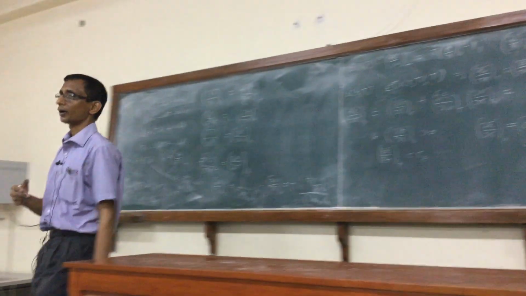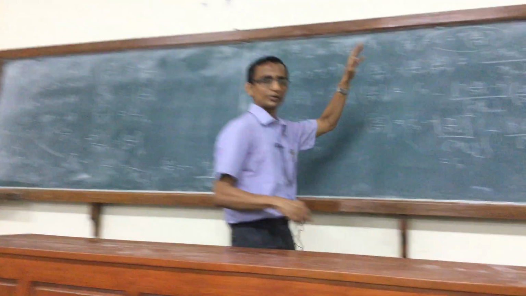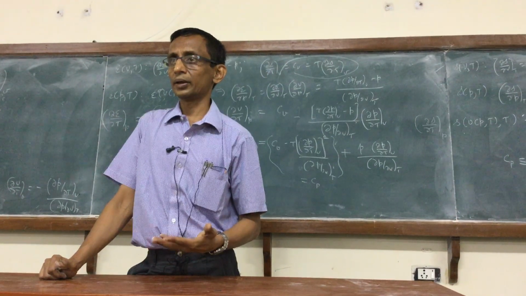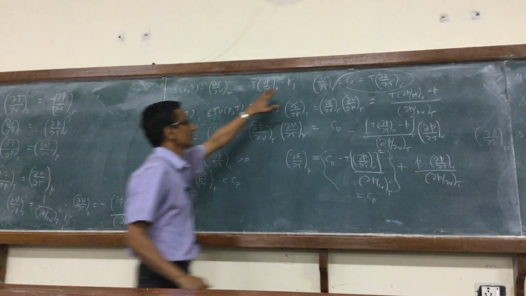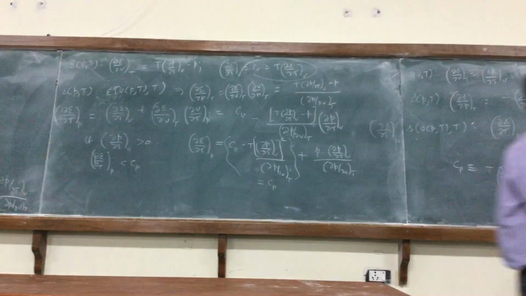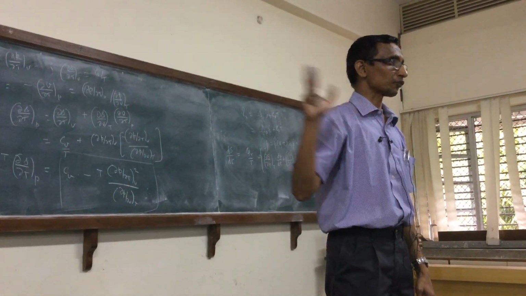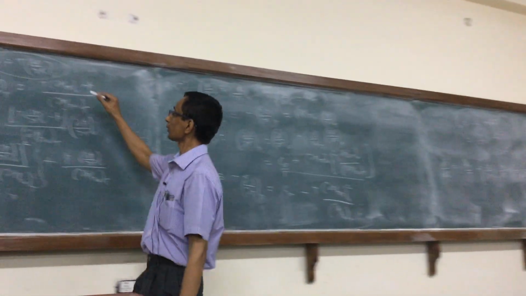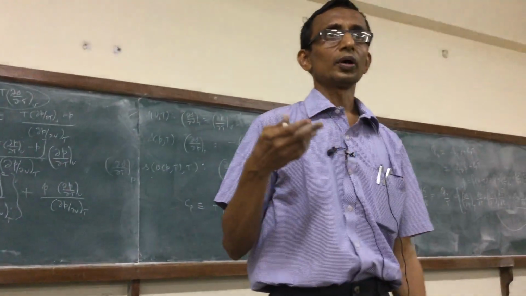Easy to remember. However, I have done it differently because the internal energy was discovered first, and so Cv automatically becomes an earlier expression. Cv defined as dE by dT receives the expression of Cv through the entropy. So I have chosen to define it like this and get this as a consequence. This comes out as a result. But it's up to you, whichever way you want to define it.